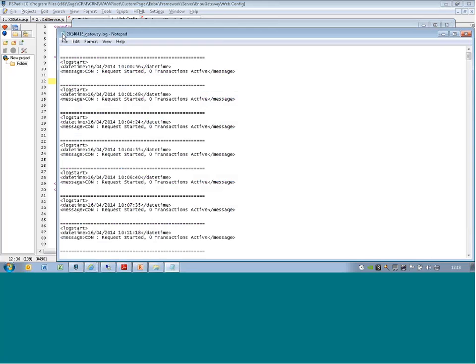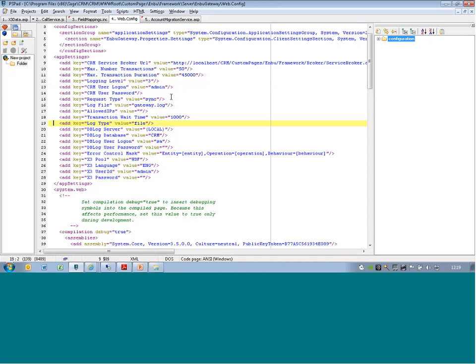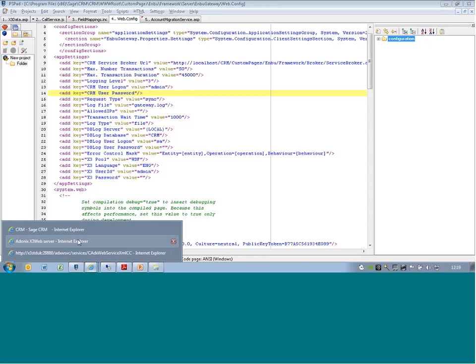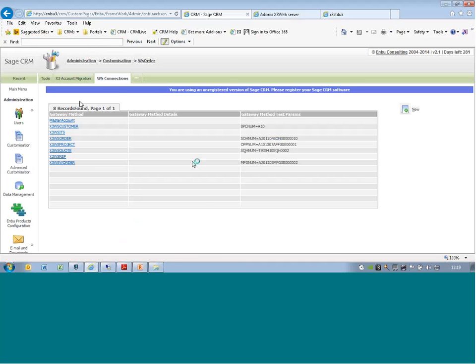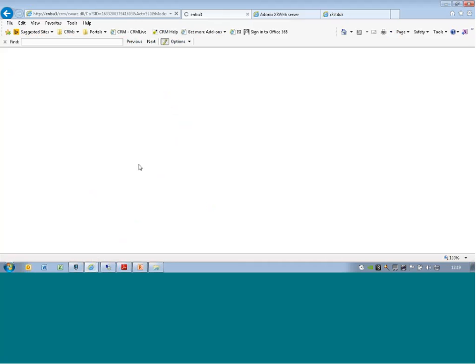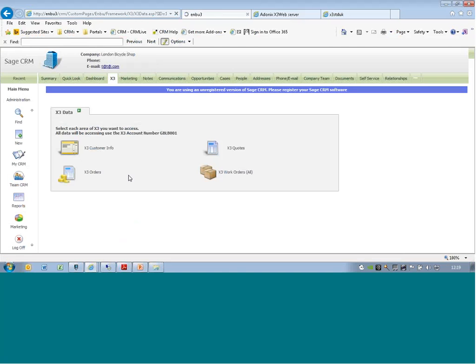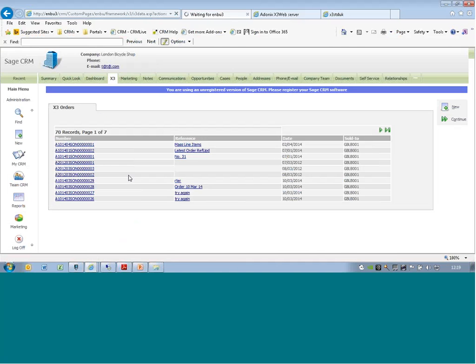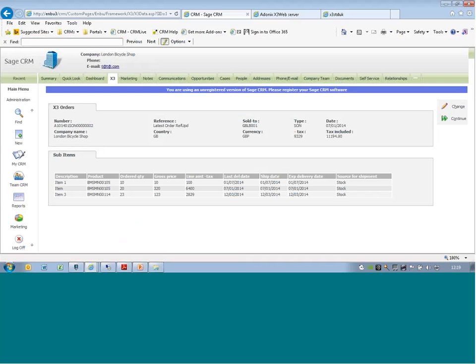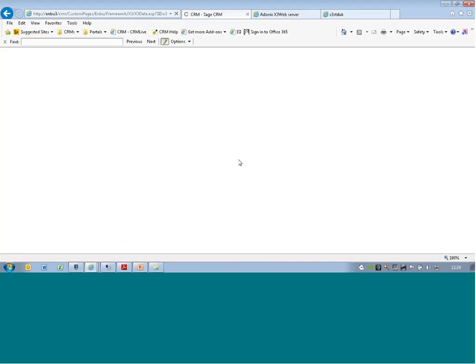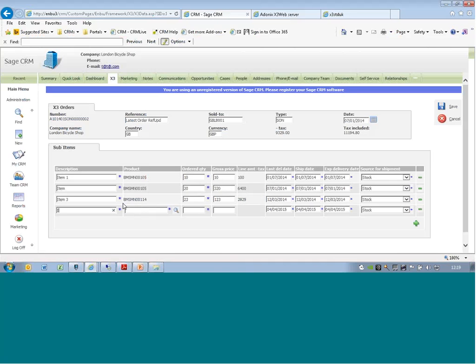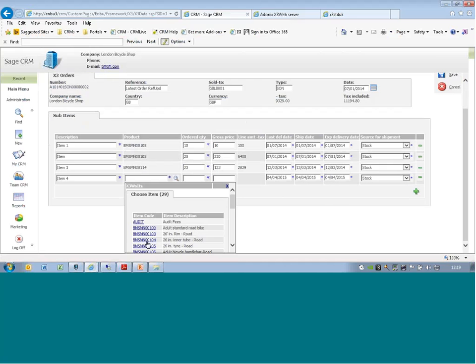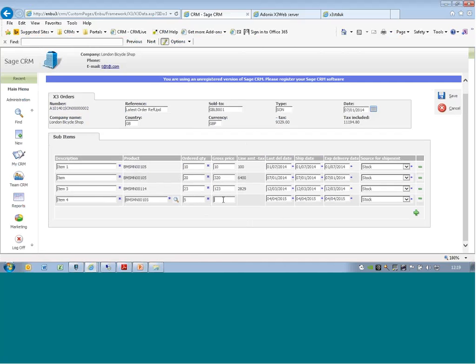within the system, let's just turn this on, I've set that log file to 3. And if I go back to my areas here, and I'm going to say run an order, and within an order in here, we're going to make a change. So let's just say that I want to add in a new line item, and we'll put that in here, and we will save that off.